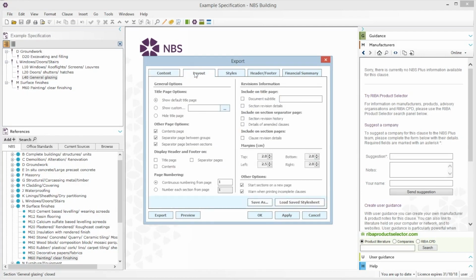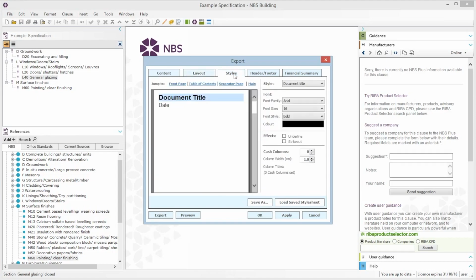There are various layout options that you can change, including options relating to the title page. You can turn on the separator pages and content pages. You can change the page numbering settings. You can include revision information in various parts of the document, and you can resize margins.